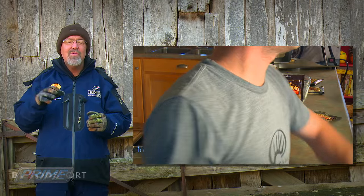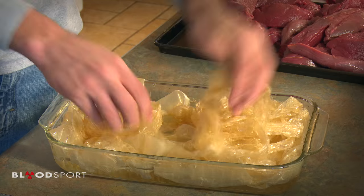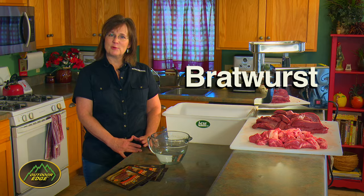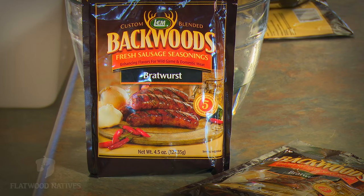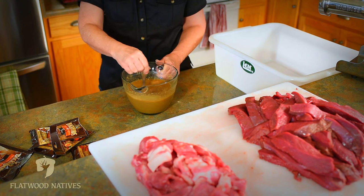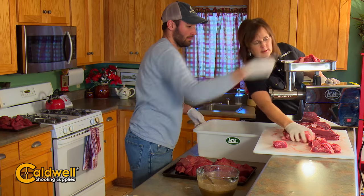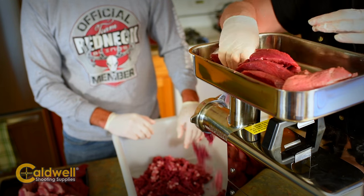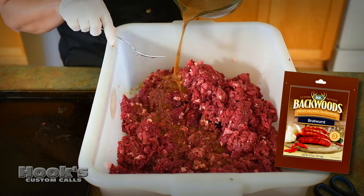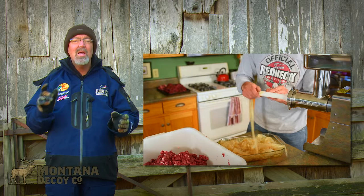Tracy has been trying several different recipes in preparing venison this fall. Recently, she wanted to try making venison brats, so Tracy and Daniel brought out the LEM grinder and went to work. Today, we're going to be making bratwurst. It's a summer favorite, but really it can be used all year round. It's very simple and very similar to what we've shown you in previous videos. It's got 16 pounds of venison and 4 pounds of pork per the recommendations on the LEM package. This process is very similar to making summer sausage, except a smaller edible casing is used.